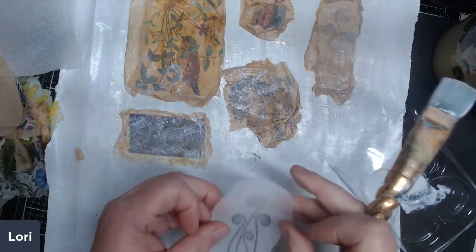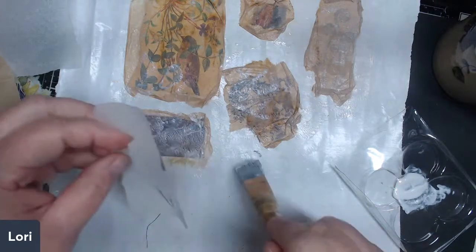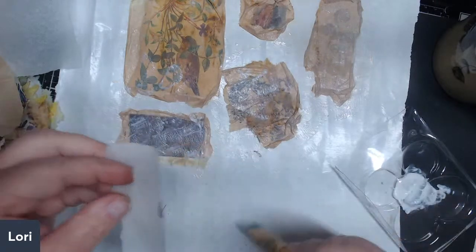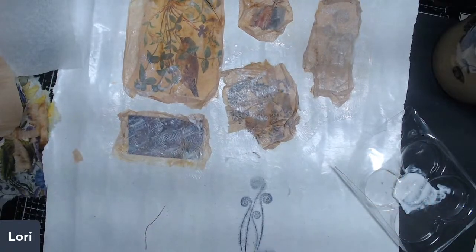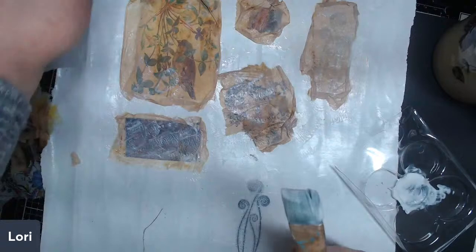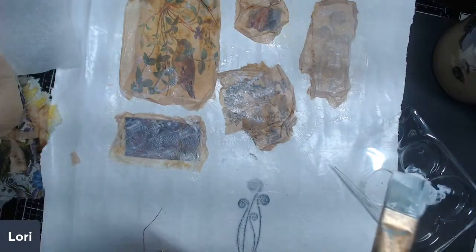I'm going to do this other fiddlehead thing, so I have it here, and I've got this extra medium to use up. Now, I saw this idea again on Treasure Books. That's a YouTube channel.